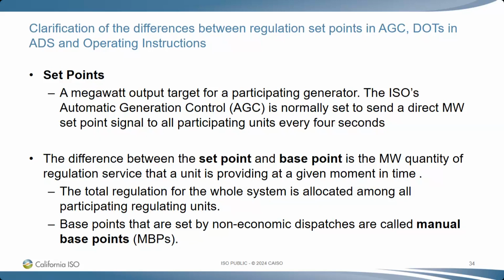Yeah, that's a good question. After the fact, I'm not sure if we have that type of data. Typically in real time, if you're providing, for instance, a battery resource, you do have an understanding if you're already awarded regulation. So you know ahead of time if you bid in for energy or regulation or however you manage that resource, and you should know what type of set point or dispatch instructions you potentially could be getting in the future. After the fact, I'm not sure what kind of data you're looking for. After the fact, we do evaluate which resources are performing on AGC and which ones are not, as far as providing regulation.